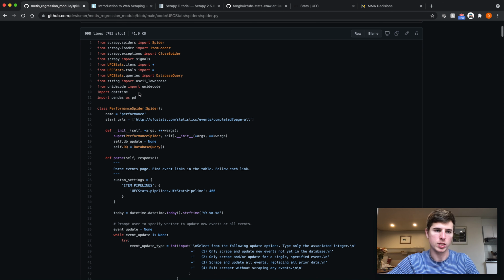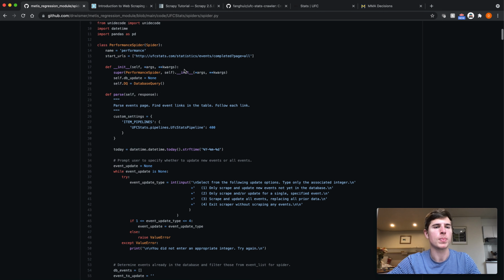So jumping into the spiders, if we open up the code for the spider classes, what you'll see here is first some imports at the top, of course. Some of this stuff is specific to my project, things like the string import here, and some of it is things that you're probably going to want. You know, I wanted to be able to close my spider. When I saw exceptions, I wanted to be able to do certain things. It'll become more clear as we go through the actual code.